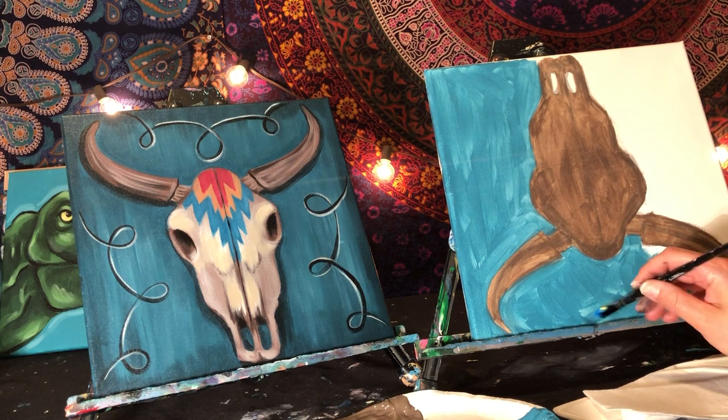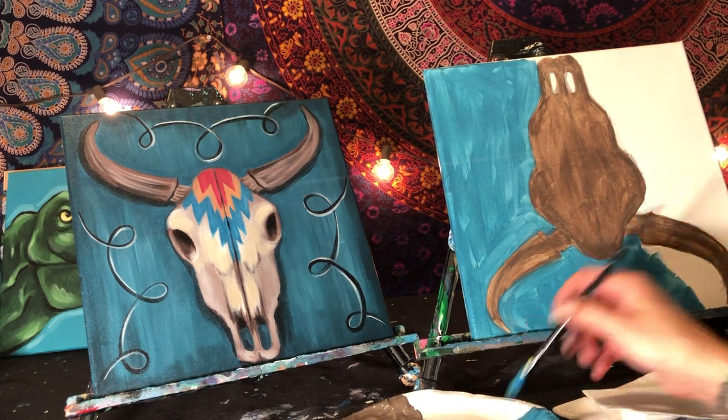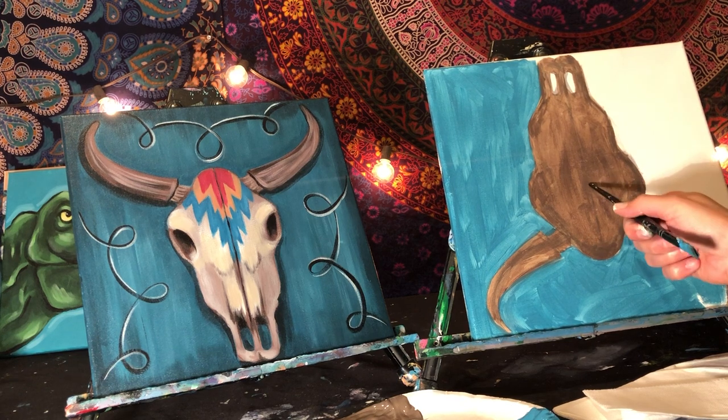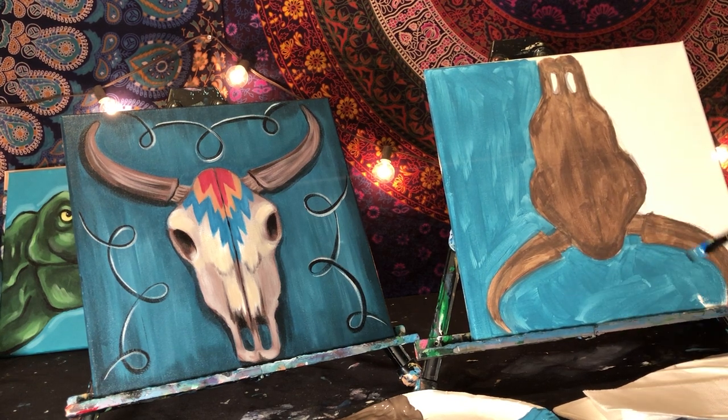So really, I know this part isn't the most fun part, but it's very necessary. So take the time, go thin, because we're going to go for another round of brown on here and then another round of turquoise, or whatever color you chose, on the background. So take your time here because we're waiting for the brown to dry. And it should be dry by the time we get there again.